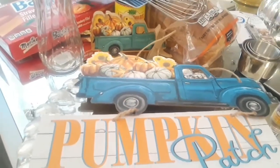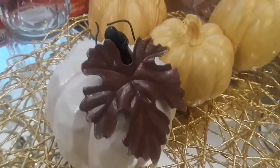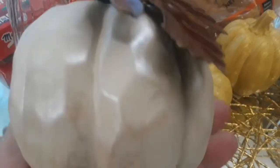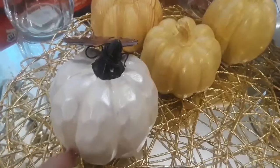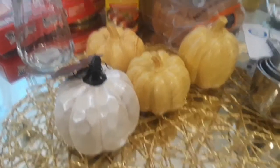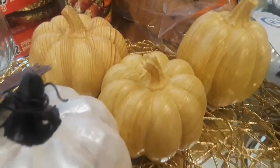I feel like this one also justifies its price of $1.49 because it's very big in size. It's very beautiful too. Now I'm not sure I like the stem - the little leaf is kind of on the rustic side, and there's nothing wrong with that, I just don't like it with this particular pumpkin. I love this pumpkin because it looks more glam, like a pearlized look - almost like pearl. It has this really beautiful glossy look. I'm going to ask my husband to spray paint the stem or the little leaf.